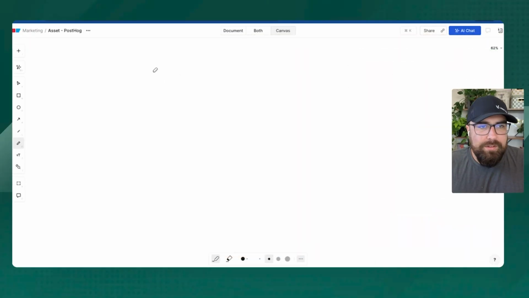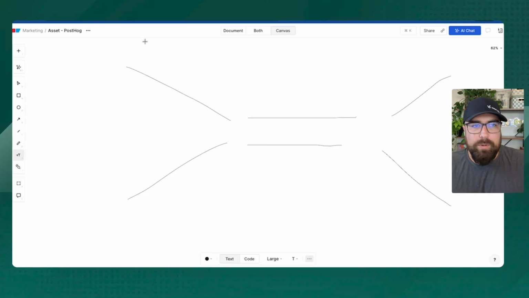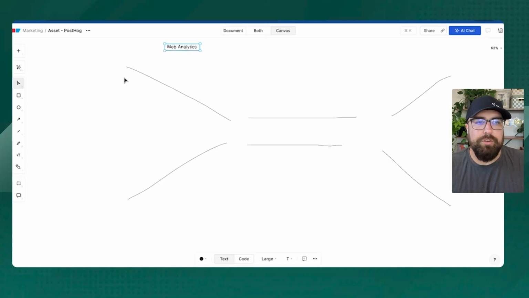The way that we think about this is the idea of a bow tie. So I'm going to sketch this out. We're going to have a little bow tie here. And how this works is over here on the left, we have the idea of our web analytics. This is going to be everything from the entirety of the customer journey. So let's just start at the top. We'll have things like landing page views, impressions, and engagement on the site.